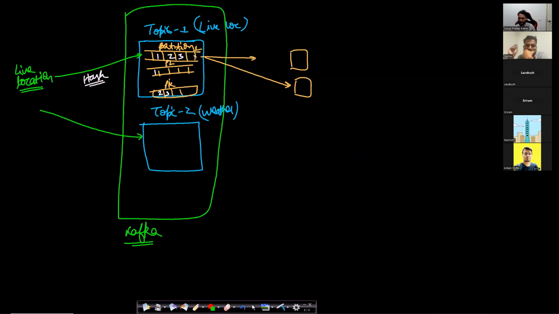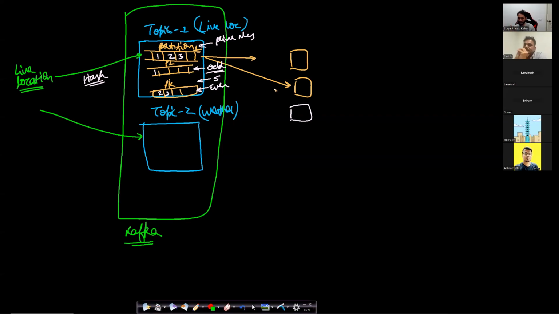Okay. Maybe one partition is holding all the prime numbers. Another partition is holding all the odd numbers. But then all the prime numbers will be among the odd numbers. If somebody is holding all the even numbers, somebody is holding all the multiples of 5, you will have some common data and you will have some uncommon data too, because based on the requirement of the consumers, some consumer may want to just take all the multiples of 5.